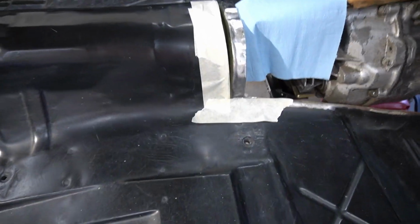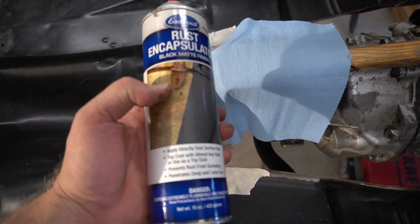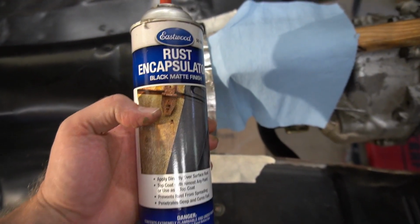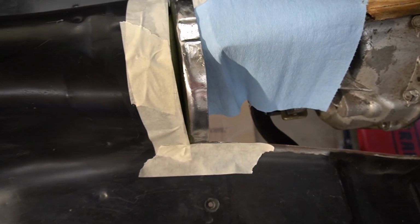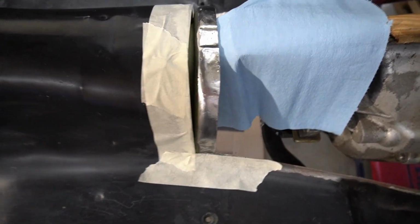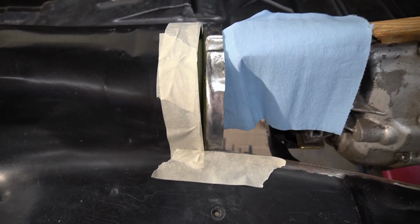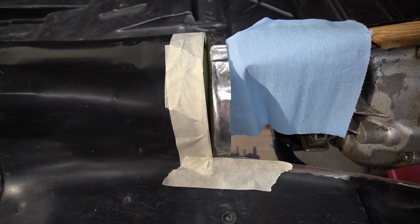All right guys, so what I'm going to do next is spray this with rust encapsulator. Just another Eastwood product. If you haven't figured out yet, I love my Eastwood products. I think they stick very well. Like this internal frame coating just dries quick, sticks great, and this rust encapsulator, I've put it on things and tried to sand it off and it sticks pretty good.